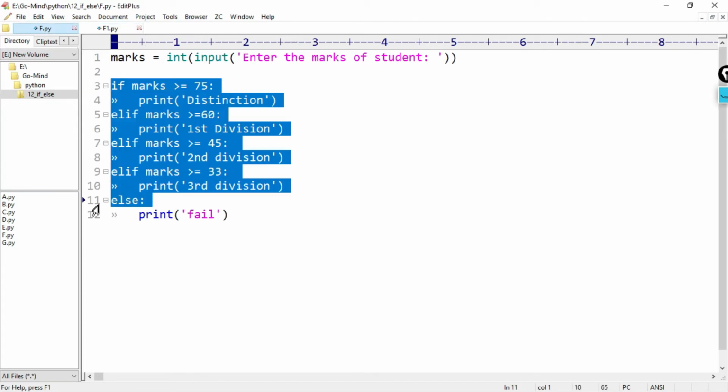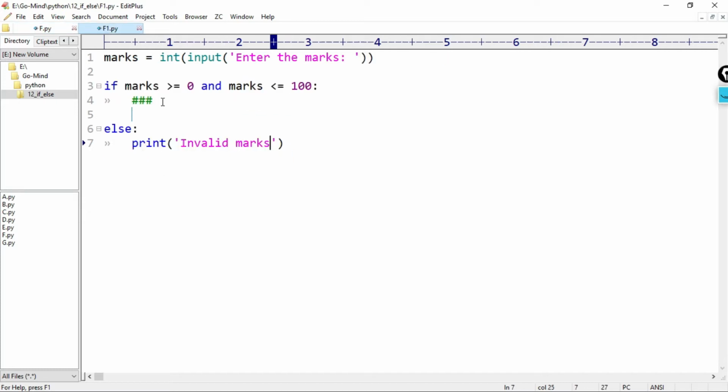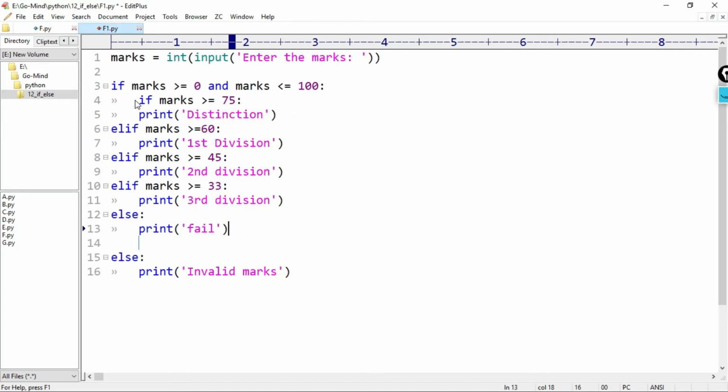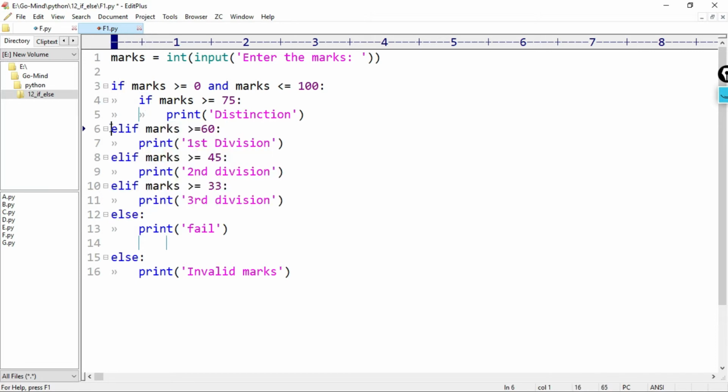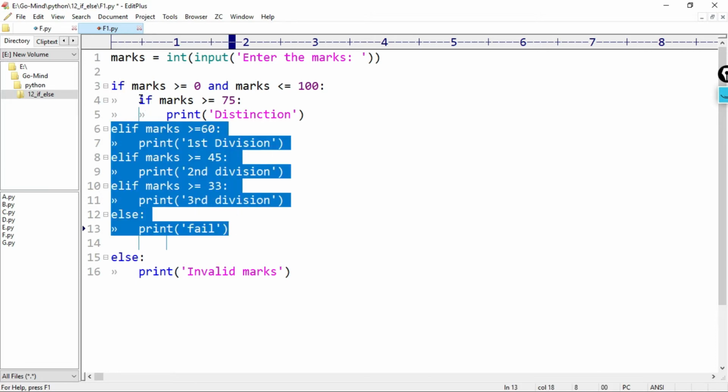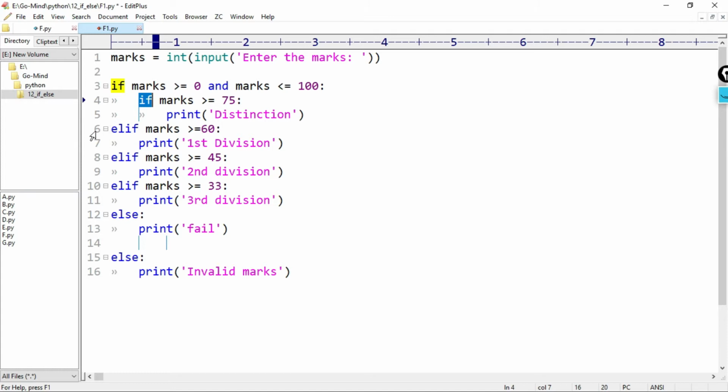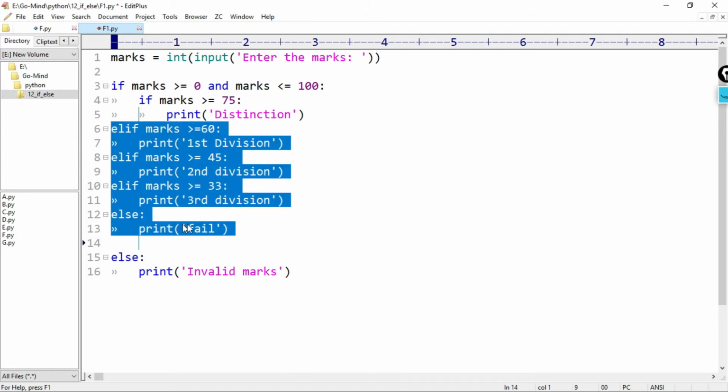And from f.py, I'll copy this and paste. Okay, now see, pasting the codes can be risky, like in this case. Here our indentation went wrong. First of all, this print is inside if. So here I'll give a tab and this whole block comes under this if and is part of the inner if. So from this elif up to print of else, select it and press tab.